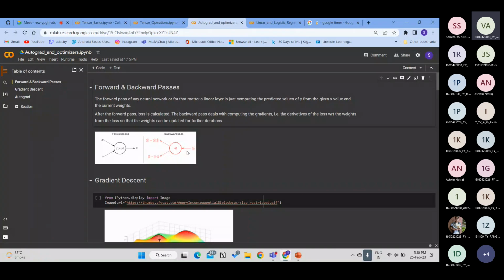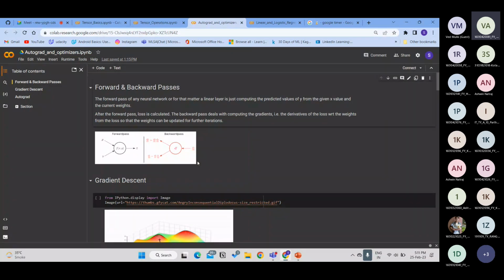Z is a combination of X and Y, some function which is giving me Z. So suppose I want to correct Z; for that I have to correct X and Y too. So it is a chain rule. To correct Z, it will be dZ by dX, and something like that. It is a chain rule which we will see as we go ahead. Similarly, I have to change Y too. So this is backward pass.